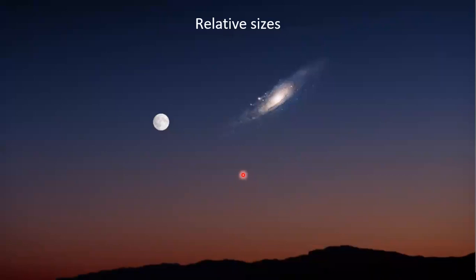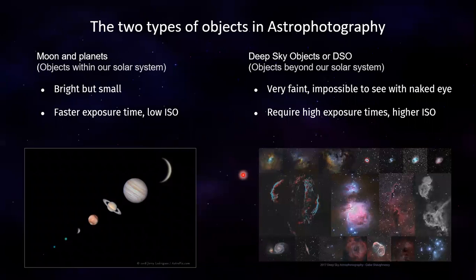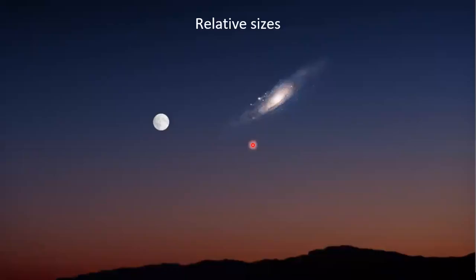Now, one of the major misconceptions that people have is that they assume that they are not able to see the deep sky objects because they are very small. Now that is not the case. So here is the size comparison between the Moon and the Andromeda Galaxy. Now, if in the night sky, the Moon and Andromeda Galaxy were of the same brightness, then they would appear something like this. As you can see, the Andromeda Galaxy is much bigger than the Moon. But if you look at the night sky anytime, you don't see this picture. You don't see the Andromeda Galaxy like this.